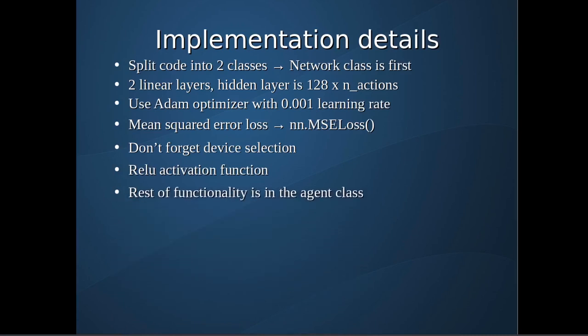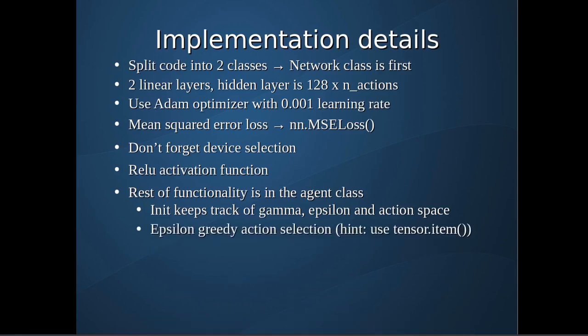Just like with our regular Q-learning example, the remainder of the functionality gets stuck in the agent class. This includes a function for choosing actions, learning, and decreasing epsilon over time. The initializer should keep track of the gamma, epsilon, and action spaces at a bare minimum. It also needs to instantiate a linear deep network to act as a Q function. The choose-action function should use an epsilon-greedy action selection, just as in the regular Q-learning example. Just a tip, you may get some complaints about the data type of the action if you try to return a PyTorch tensor. You can access the value of a tensor by using the tensor_name.item function. The decrement epsilon function is the same as the Q-learning project. For the learning function, don't forget to zero the optimizer's gradient at each iteration.